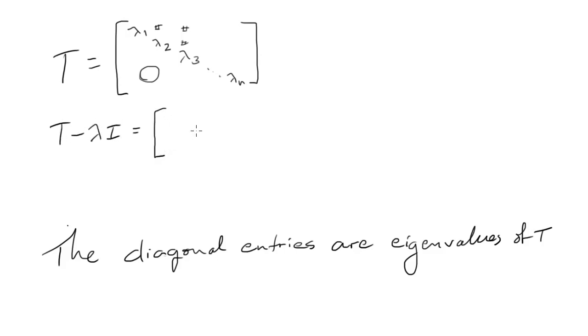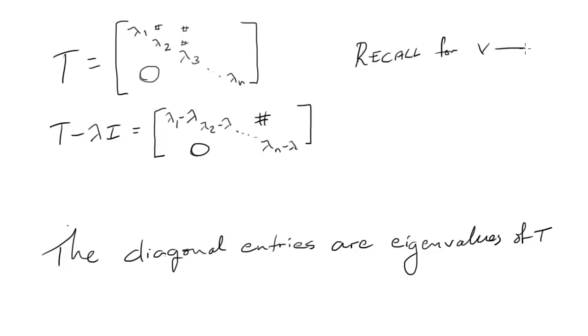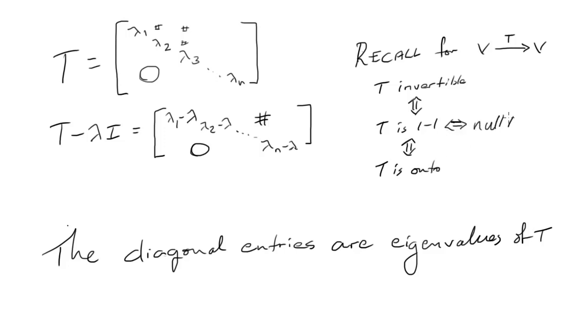So if I'm looking at an eigenvalue, I'm looking at a matrix that has this on the diagonal, and everything else is unchanged. Lambda is an eigenvalue if T minus lambda I has a non-trivial null space. We want to show that that's the same as having a 0 on the diagonal. T is invertible is exactly the same as saying it's 1 to 1, and it's exactly the same as saying it's onto. And then for any transformation, 1 to 1 is the same thing as saying it has a trivial null space. Null space being the 0 element only.